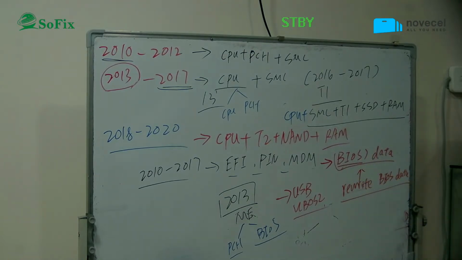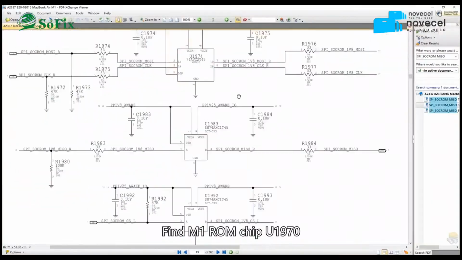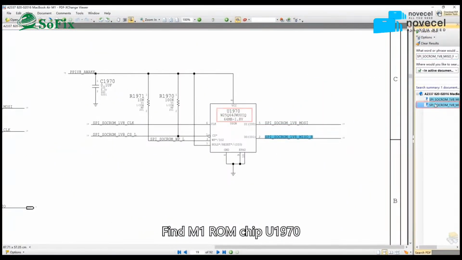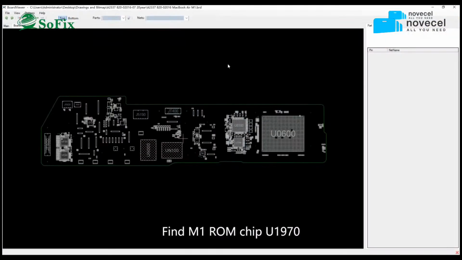So now you can see this video, how to unlock the EFI and the PIN lock from 2010 to 2017. See this video. Which one?